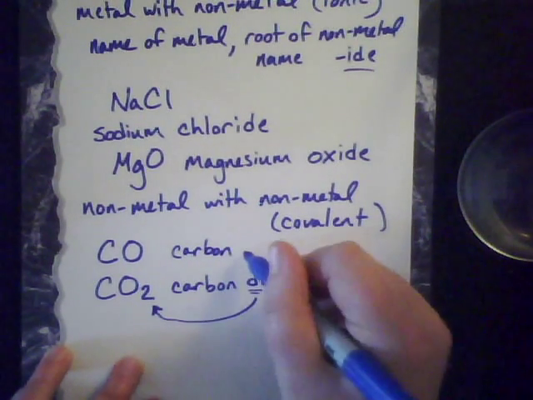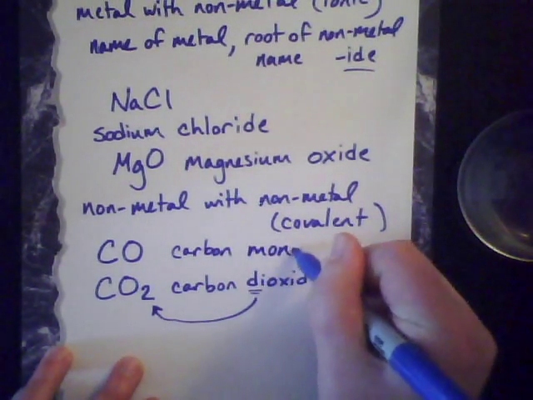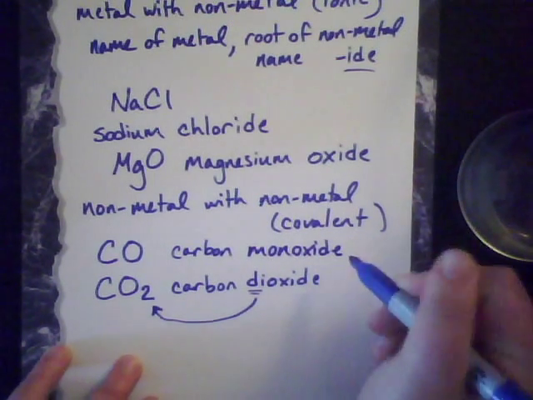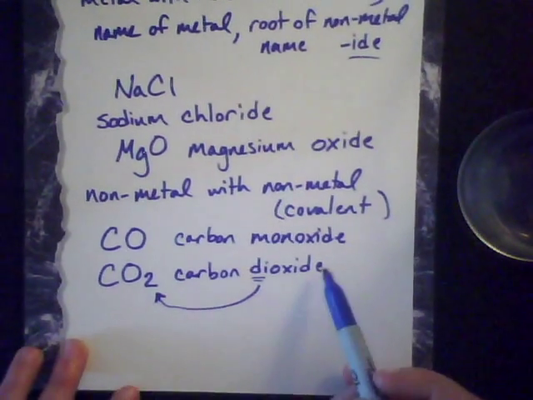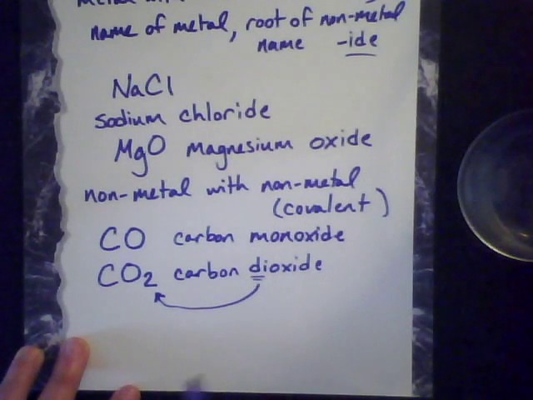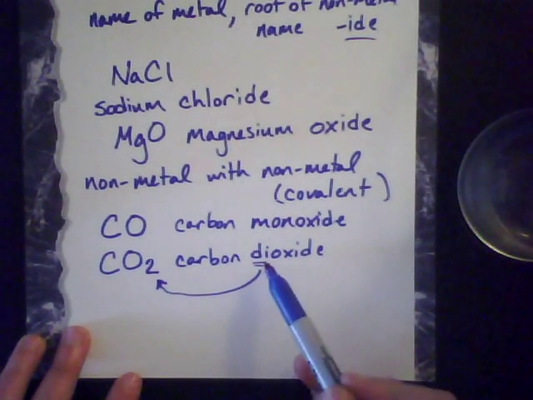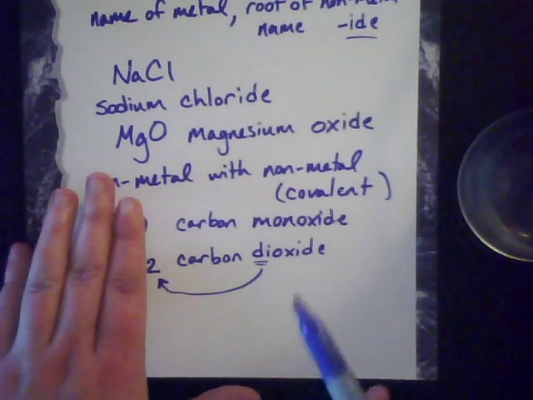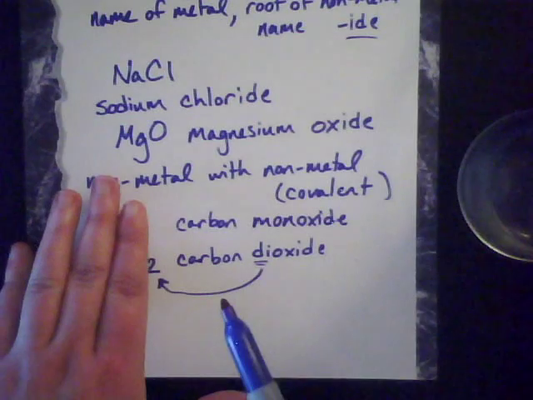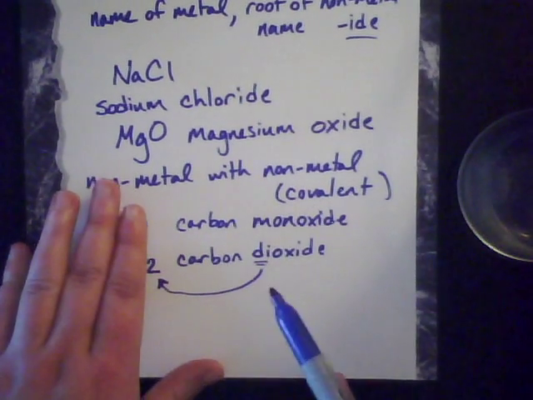maybe you're thinking mon or mono. And carbon monoxide should be fairly familiar to you as well. Carbon monoxide is very poisonous, and we have carbon monoxide detectors in our homes now because of this reason. And we'll talk about that later when we talk about poisons and toxicology. So you can see that we can distinguish between these 2 compounds just by the names alone. I know that they're going to have different chemical formulas because I have these different prefixes.